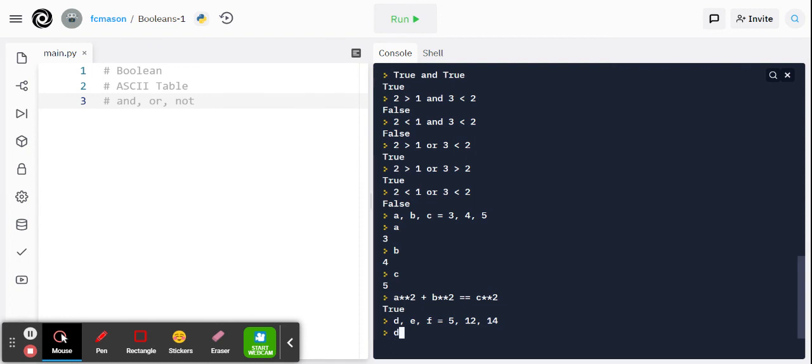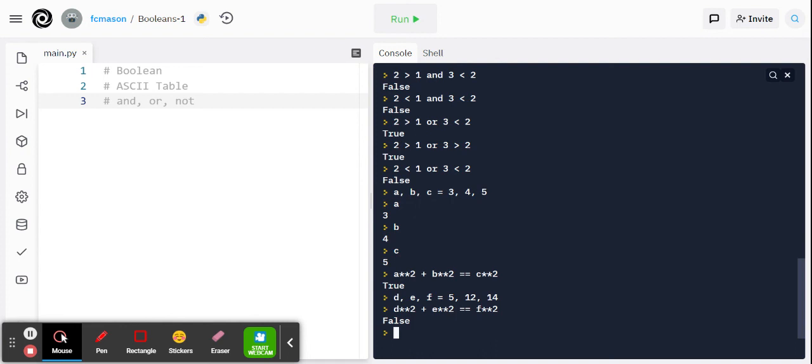And then let me do the comparison like I did before. So D squared plus E squared, does that have the same value as F squared? Oh, we can see. False, it does not. So what do I know about a triangle with side lengths 5 and 12 and 14? It is not a right triangle. But here's a follow-up question. And you'll actually do this work in the function set. Well, if it's not right, it's obtuse or acute. So which of the two is it?